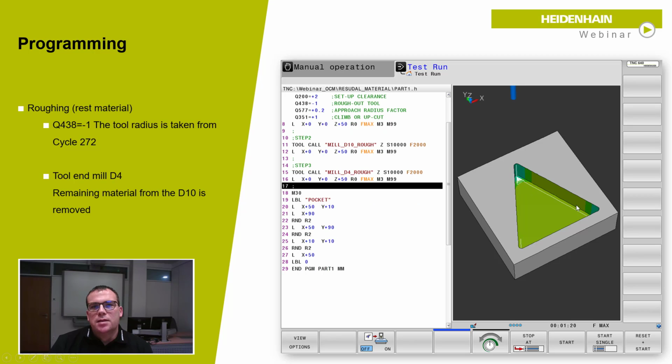And in the last step, we take a diameter 4, and with this, we can finish the complete machining. So we do not need to tell the control that we first machined with the diameter 16 and in the next step with the diameter 10. With the parameter -1, the control just makes this process automatically.